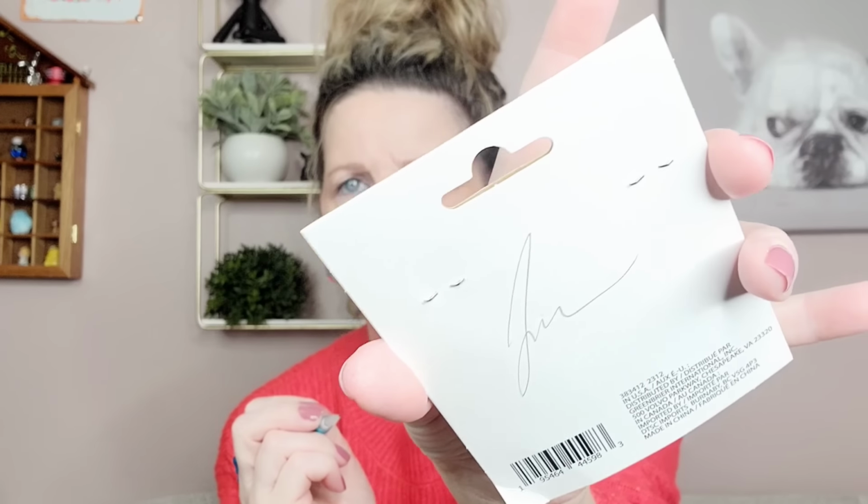Can I write? Let me write. Can I write? Works. Sorry for the glare. It's gonna be all messy. The lighting is horrible in this room.